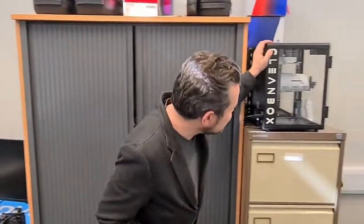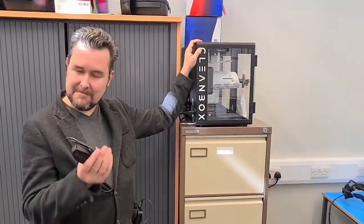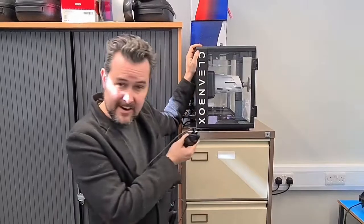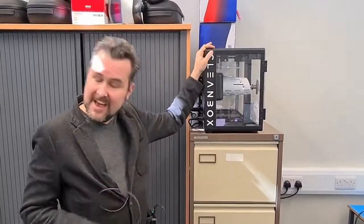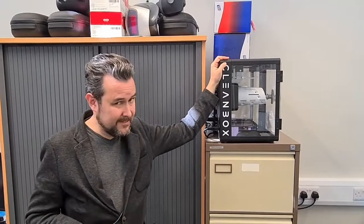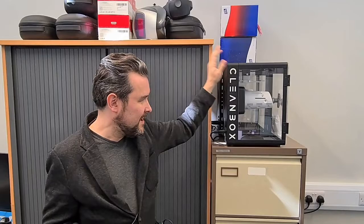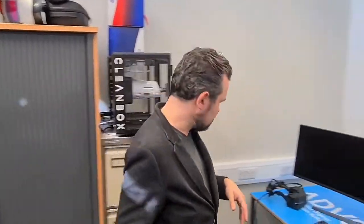Over here, this is interesting, this is called a clean box. How are you going to clean something that you can't wash? This device, you put your VR headset or your AR headset in after use, it blasts it with ultraviolet radiation, which kills any bacteria or any viruses on there without getting the thing wet or having to put any nasty chemicals on there. An extreme boon when you're using this kind of technology for education and you're having to pass this between multiple students with a risk of cross-infection.